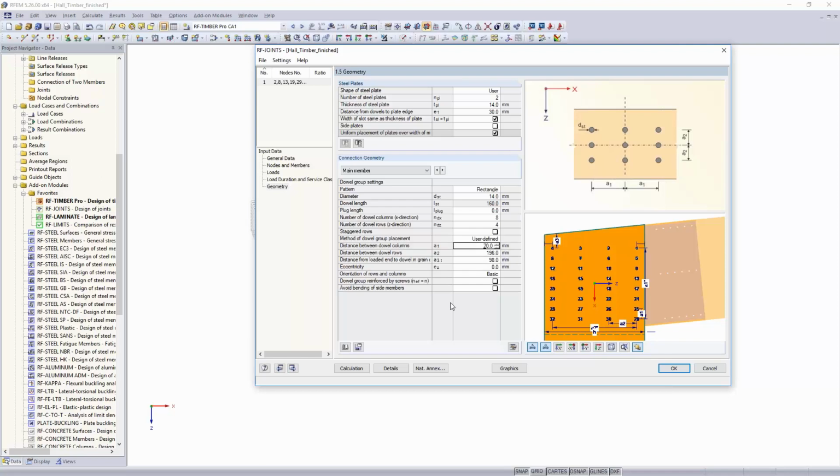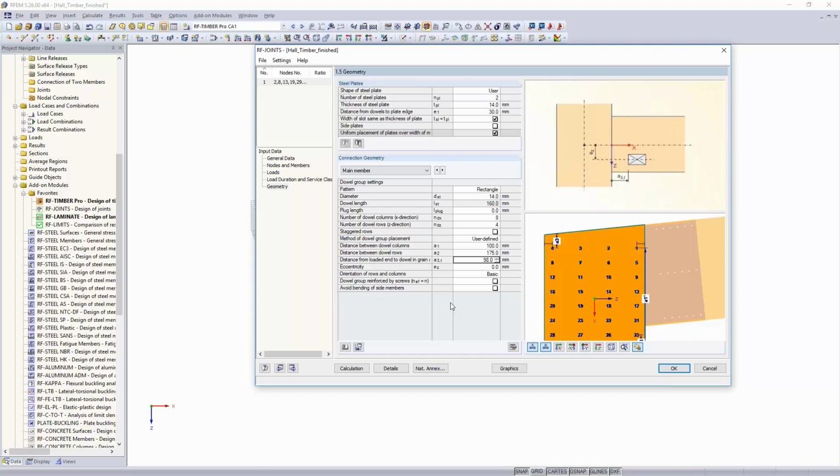So for the main member, I will choose A1 of 100 millimeter and A2 of 175 and A3T of 140. Okay, so that's that.